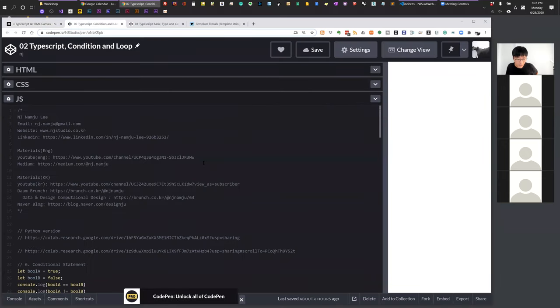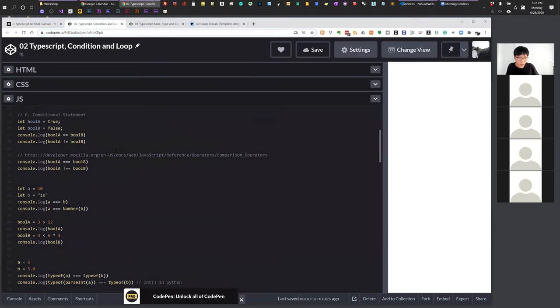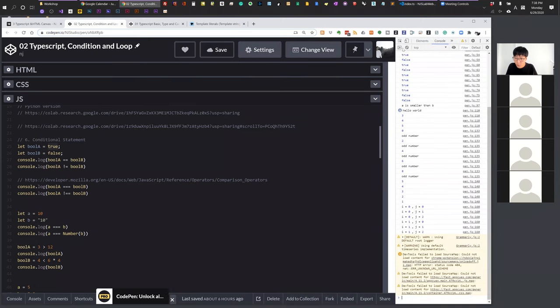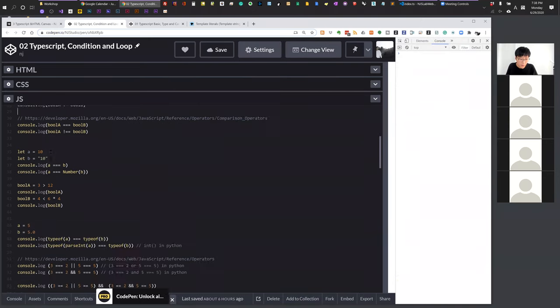Anyhow. So we have the next step, the conditional statement, right? As I said, programming is all about making loops based on the condition, right? Until the condition is met, we need to do something repeatedly, right? So the condition is really important in creating your own designed algorithm, yeah? So I create two values here, true and false, right? I'm trying to compare the two values here. Let me comment it out.